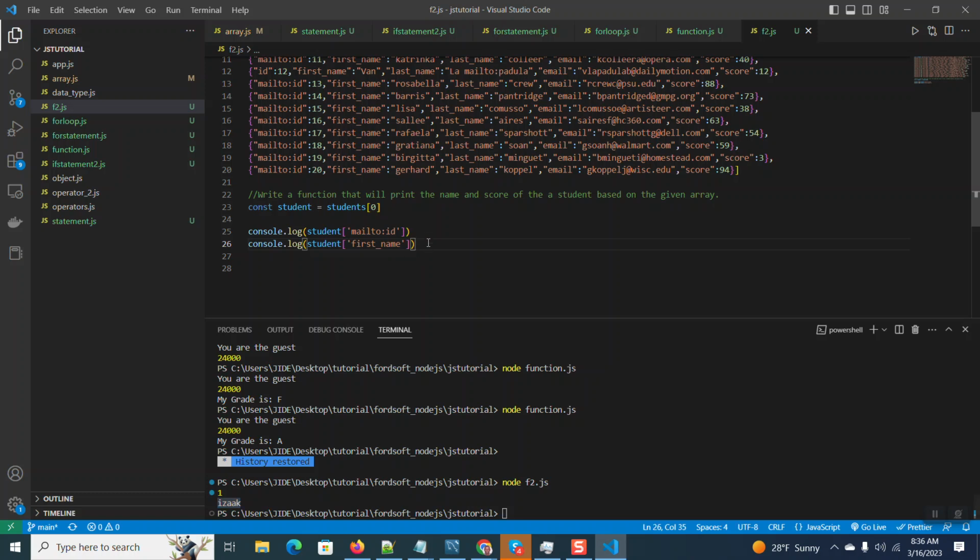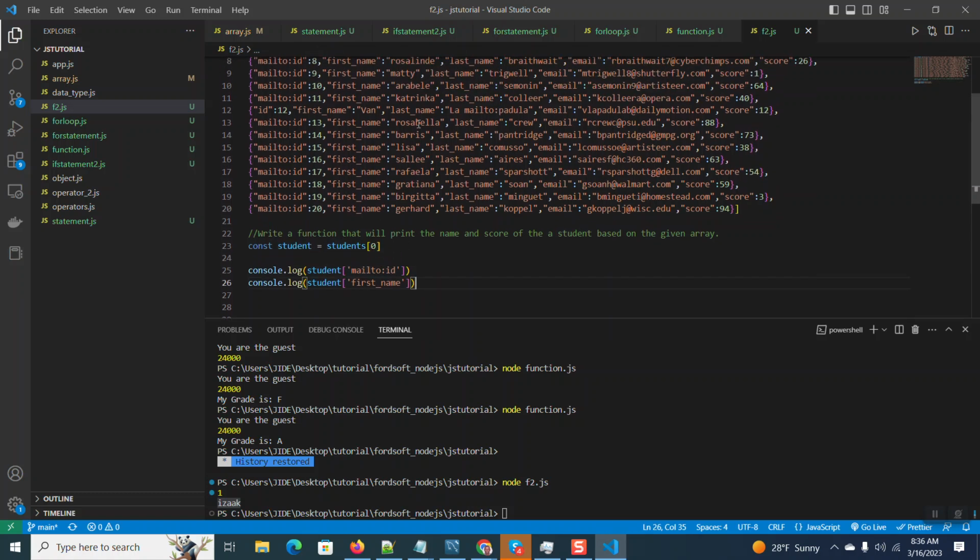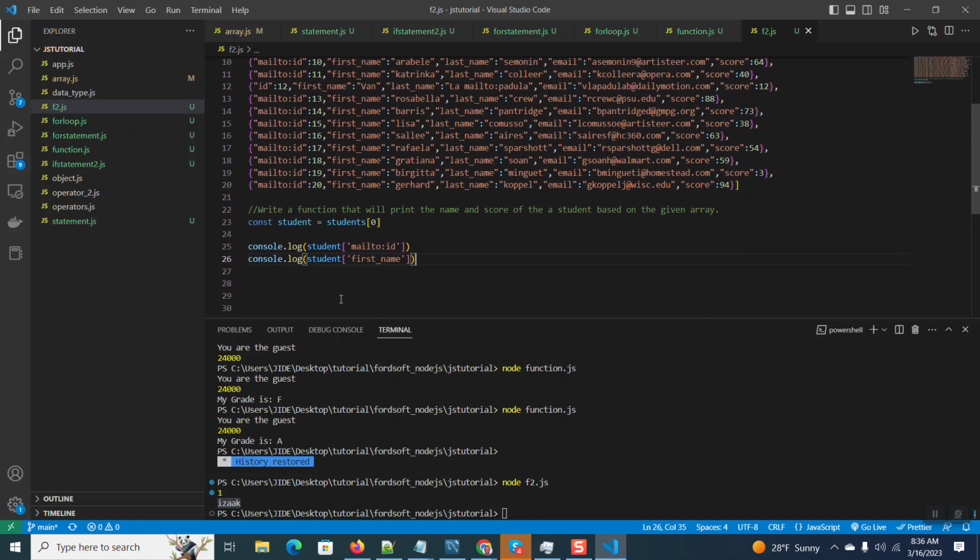Now, let's say we want to write a function that will take student. It will take student and it will now print the first name and the ID together, or let's say first name and last name.